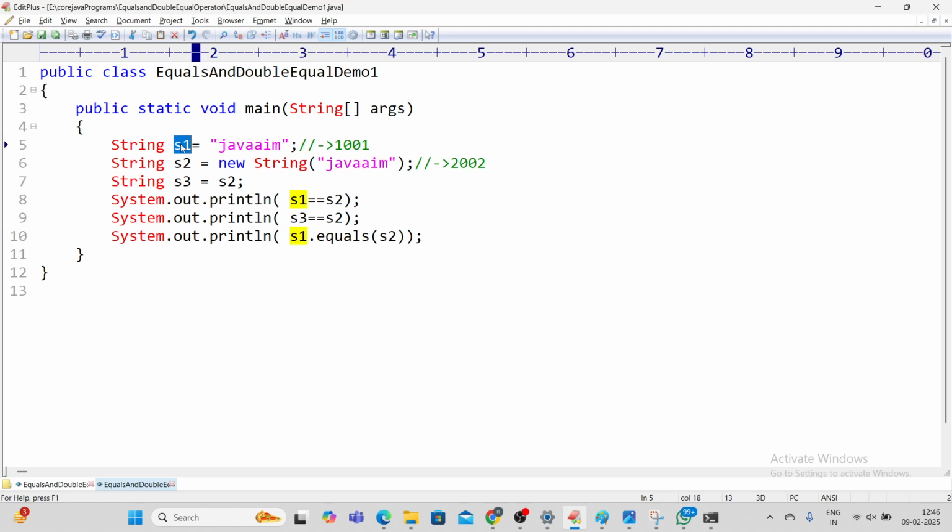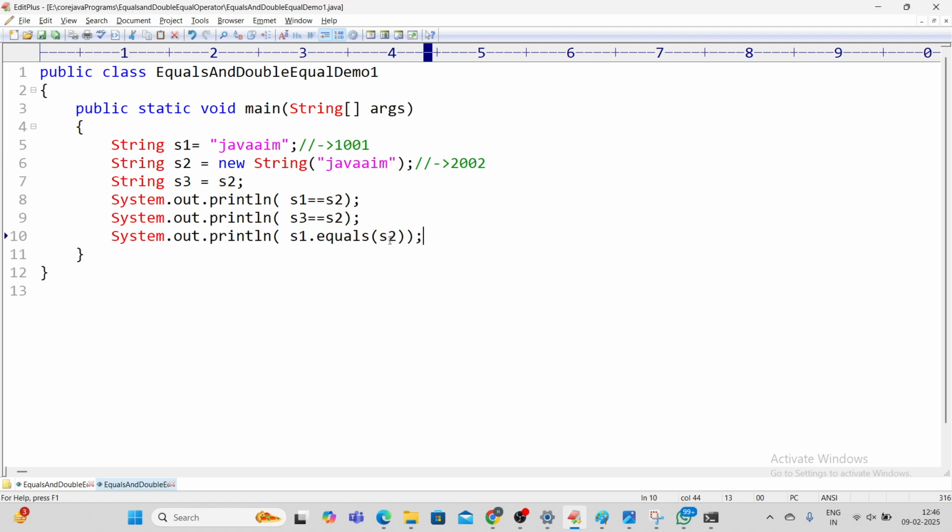S1 is in the string constant pool. What is the address of S1? 1001. Then what is the content of S2? Java 8. Where is this S2 pointing to? It is pointing to heap memory, where this particular object is, whose address is 2002.